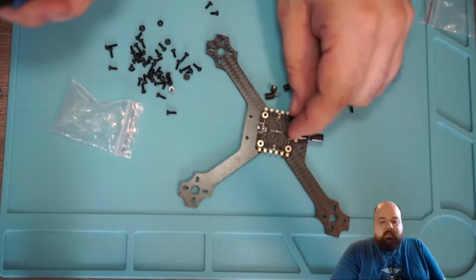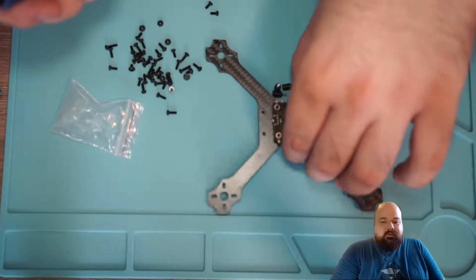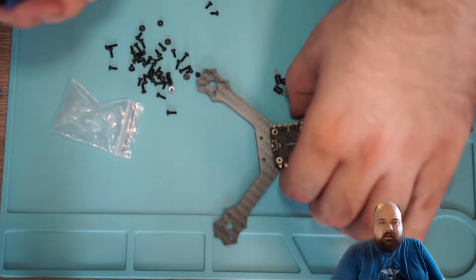So the first thing that I did was to screw in the screws and the standoffs that will hold the ESC and then fit the ESC.